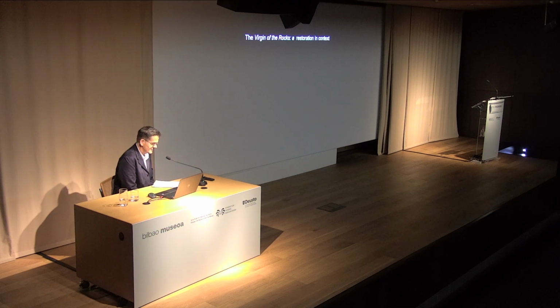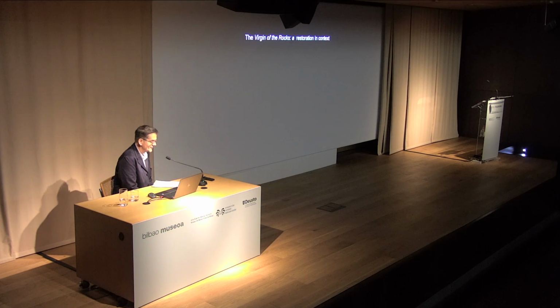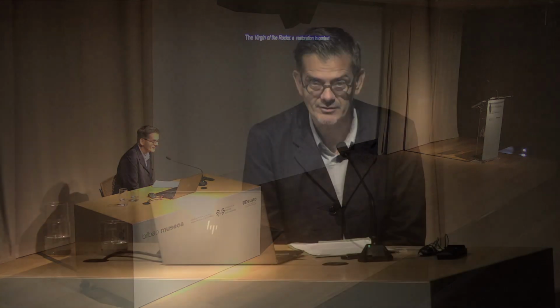But I think that apart from anything to do with Leonardo being interesting, I'd like to show our work as an example of how museum conservation can be a really important part of integrated, multidisciplinary research, with all sorts of unanticipated outcomes. In this case, ultimately, it led to our Leonardo exhibition, which itself seemed to be near the beginning of a whole cascade of Leonardo-related treatments, research, and exhibitions in Paris, in Madrid, in Milan, etc.